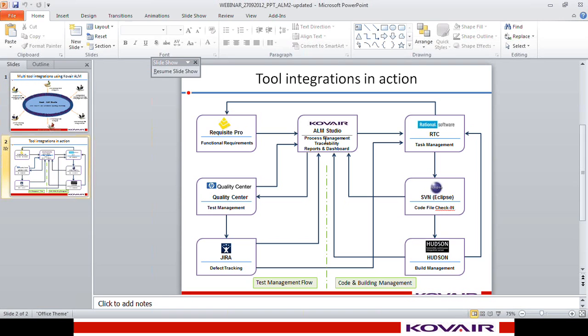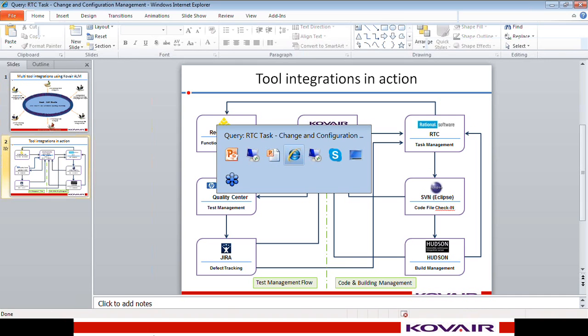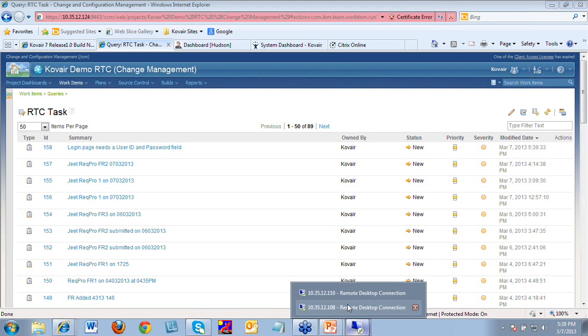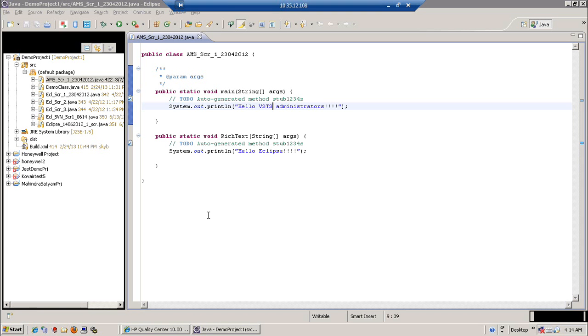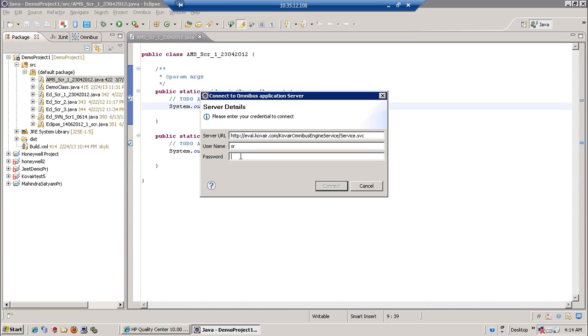So let me check out the particular RTC change set. So it is 158. We would be needing it at the time of checking in the files from Eclipse. Okay. So let me log in as the developer and we connect it.